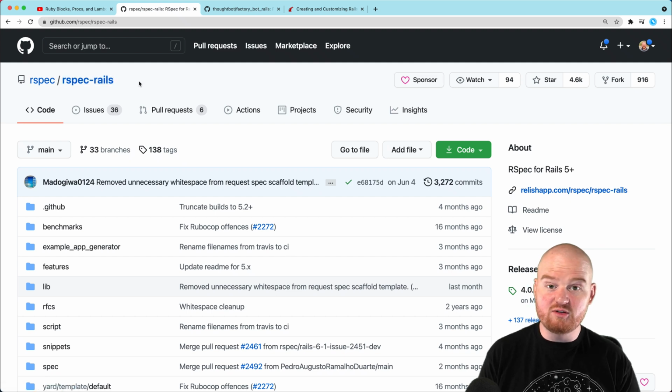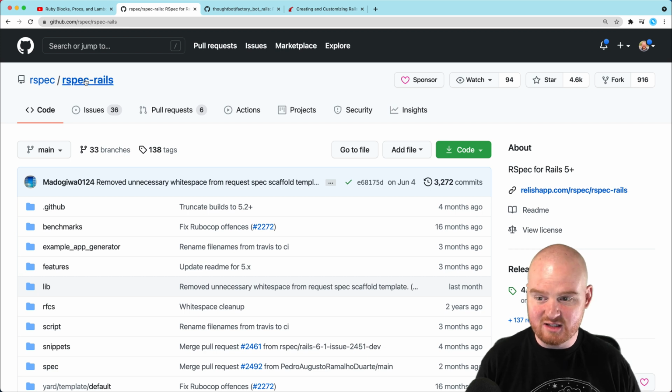Now by default, when you set up a Rails application, if you don't skip tests, then your Rails app will come with Minitest, which is just another test framework that is different from RSpec. RSpec, in my opinion, is a little bit more common in industry, even though Rails defaults to Minitest. Both have tools to do all the testing that you might want to do. I just prefer RSpec, so this is the tool I use.